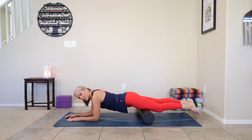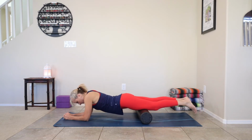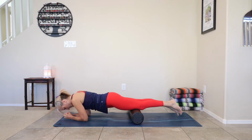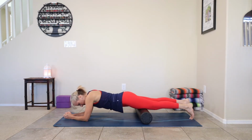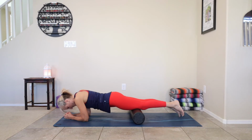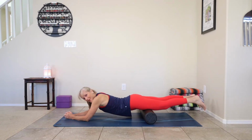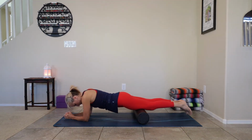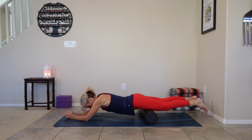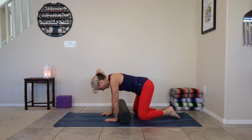backwards so the roller goes up the right thigh and then back down the right thigh, massaging up and down that main thigh. You can keep your left foot on the floor for support or to take pressure off if it's too much going on one, or you're welcome to do both. One more time. Good. Now you're going to roll off the back of the roller, knees apart, feet together.